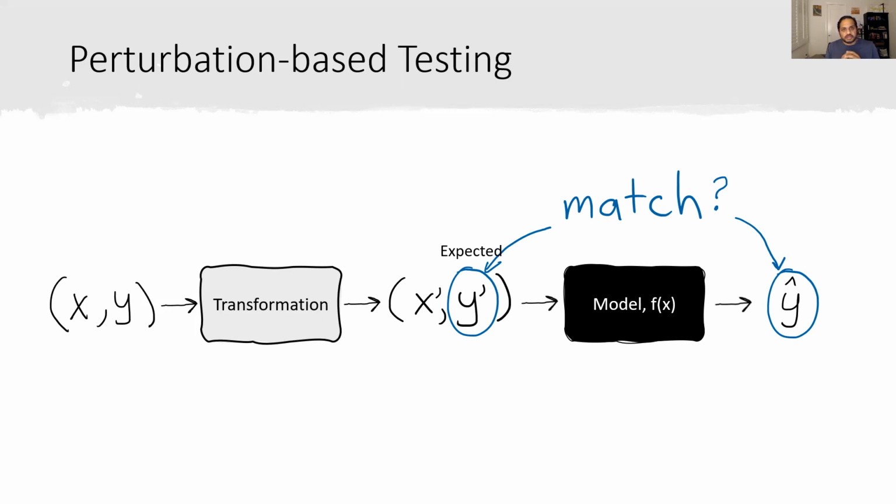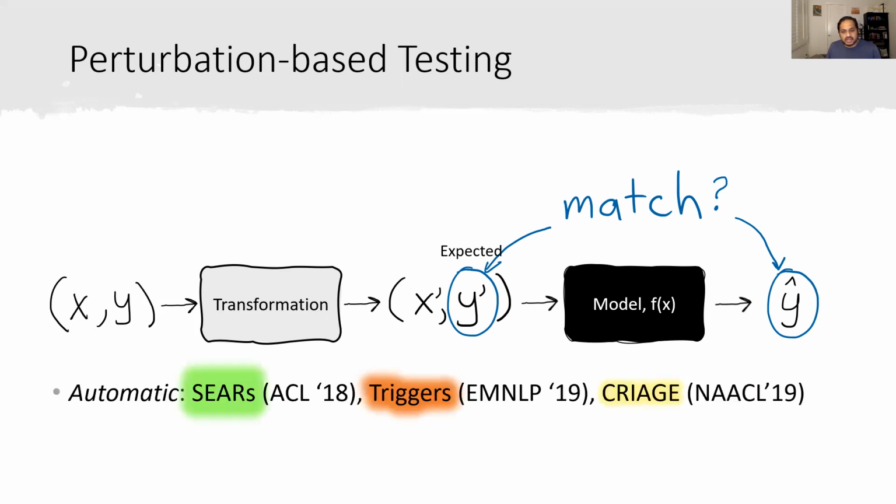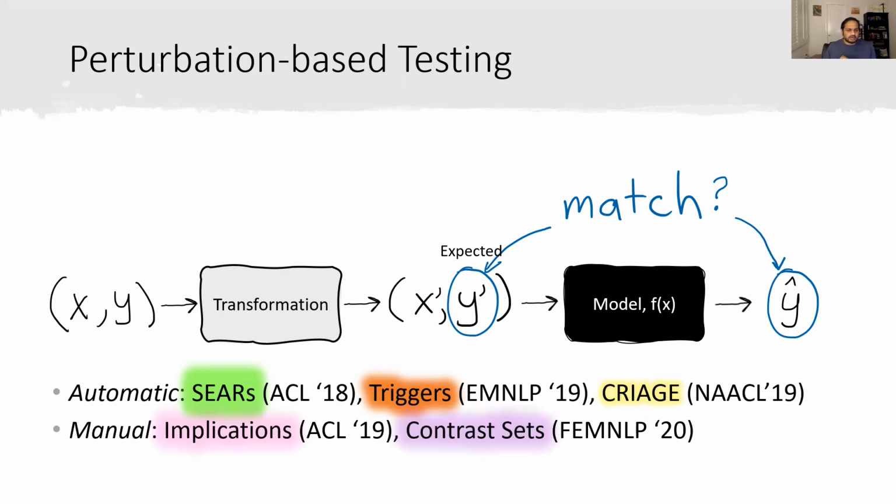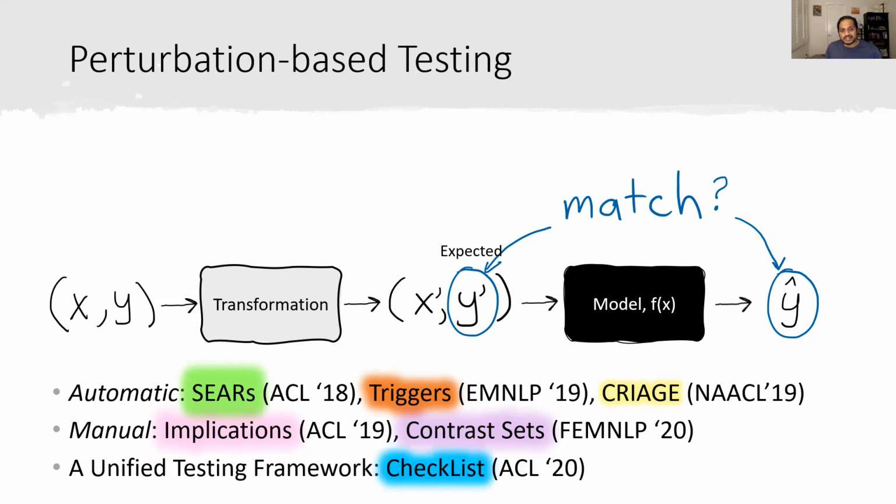And this idea of perturbation-based testing, we've been sort of exploring and looking at very different parts of this. And we have a string of papers on using transformation functions that are somewhat automated, that work across multiple tasks automatically, but also some methods that are much more manual, where you have to sit down and think almost at a per instance level about what's going on and write some transformation functions. And then I want to mostly focus on this recent work on checklist, where we create a testing framework that allows you to deal with multiple kinds of transformations.